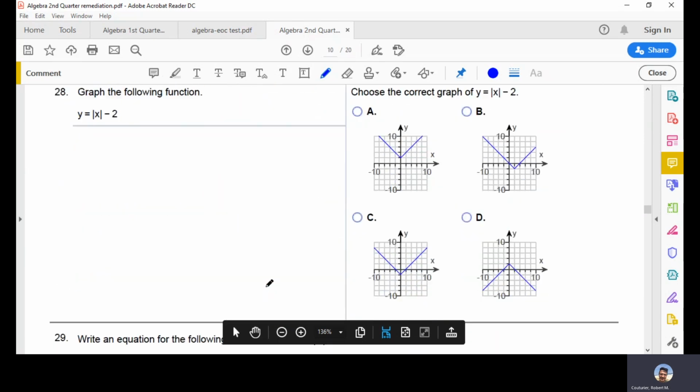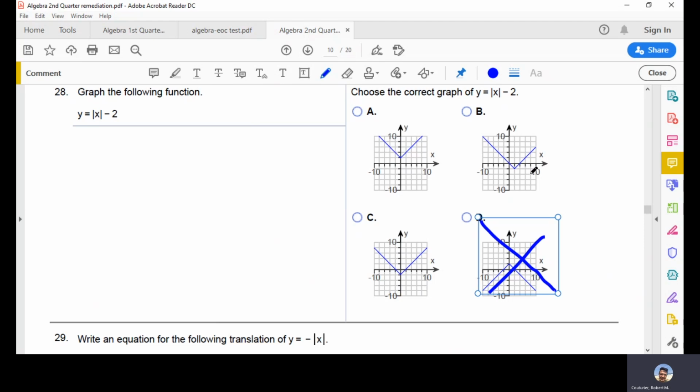That multiplication of a negative out front makes it flip. So if we look at this one again, is there a multiplied -1 out front? No, so we know it can't be this one. It has to be one of these. These two have moved up and down. So this one moved up, this one moved down. This one moved to the right. So right-hand movements are subtractions inside of the function. There's nothing inside this function. It's just x. Can't be this one.